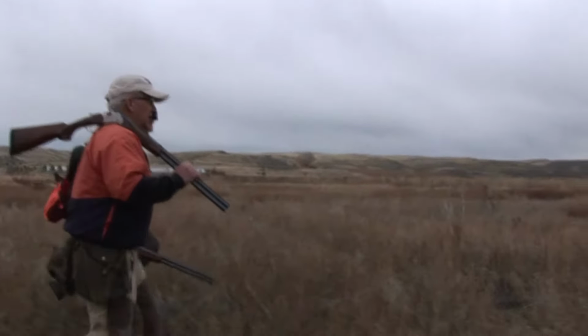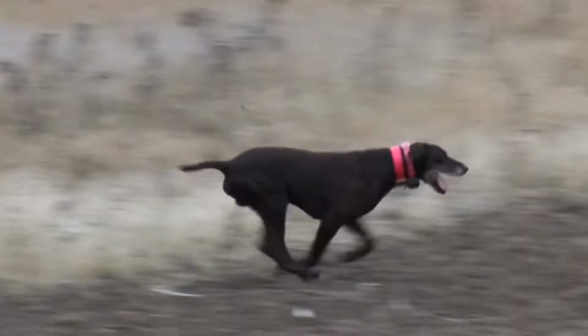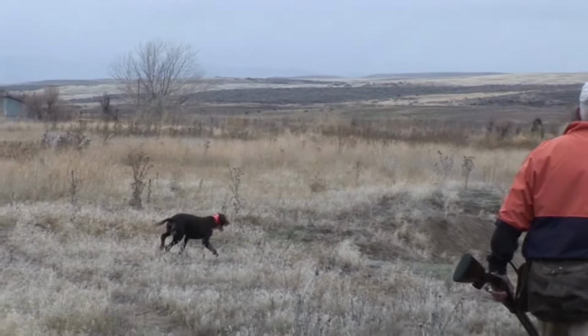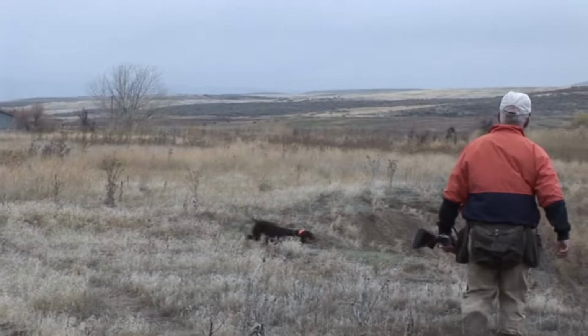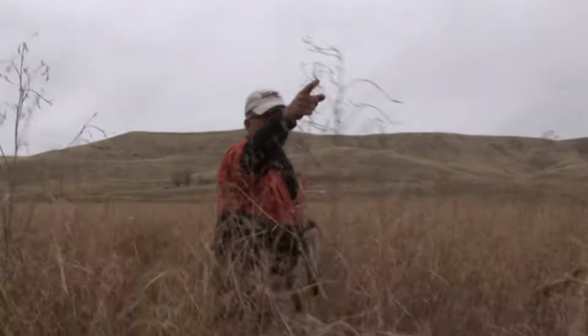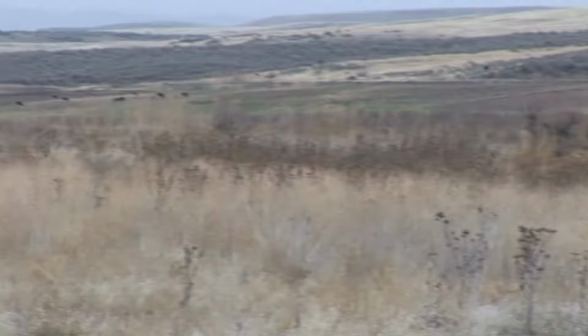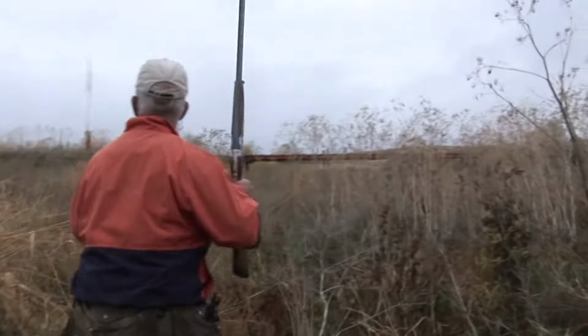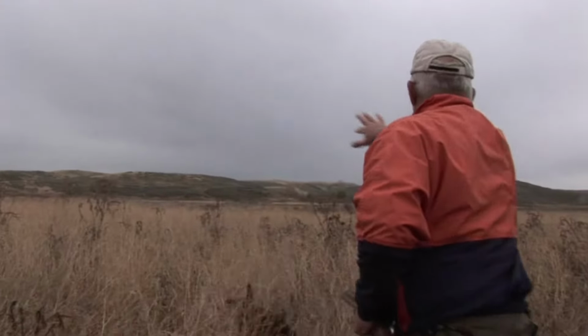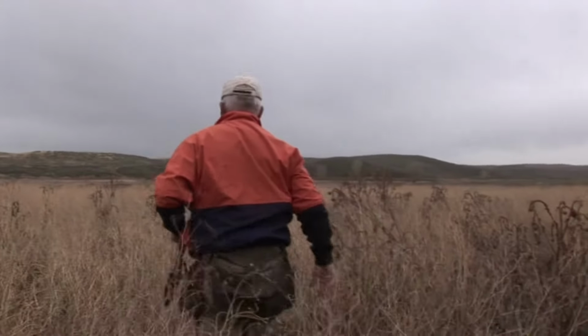Go find them. Pheasant hunting in Idaho is a lot harder than probably anywhere I've hunted, and I've hunted a lot of states. Especially from November on, all the crops are gone, all the birds are hovered into the river bottoms, and it's all thick cover. It's slow hunting because you're just crawling over stuff. But when you score, it's the best bird of the year. And go through that sorghum field or whatever it is.